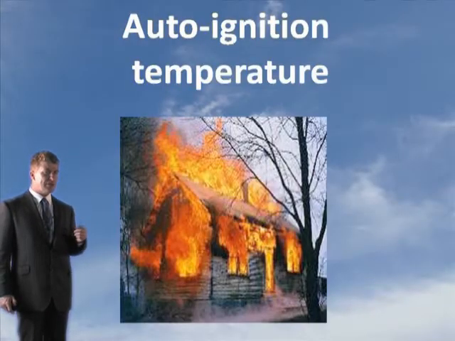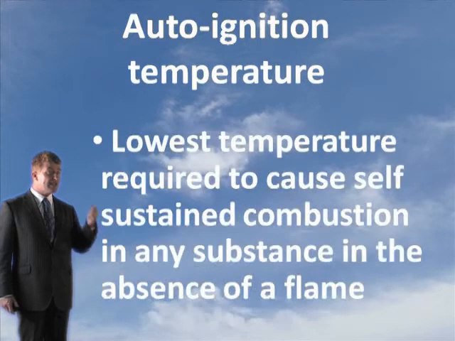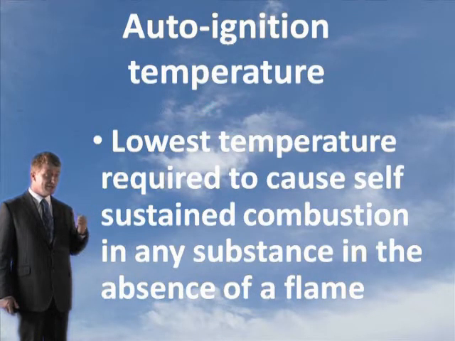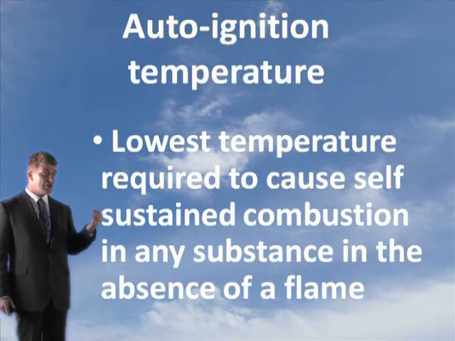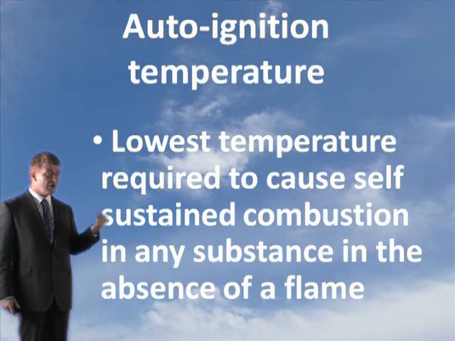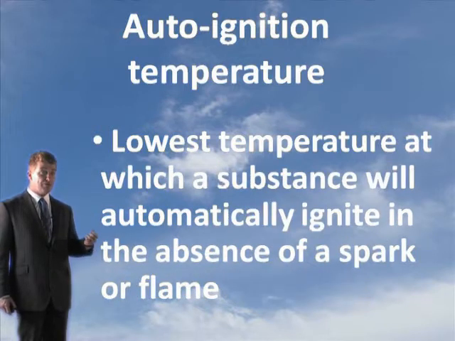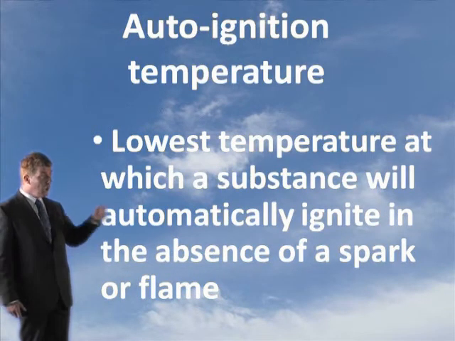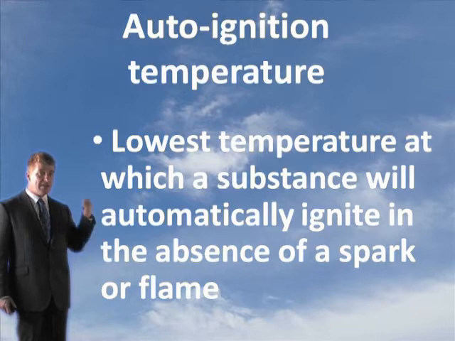The next definition I'm going to explain is auto-ignition temperature. So what is the auto-ignition temperature? Well, this is the lowest temperature required to cause self-sustained combustion in any substance in the absence of a spark or flame. Or another definition, basically, it's the lowest temperature at which a substance will automatically ignite in the absence of a spark or flame. So let me explain this. For example, cooking oil.